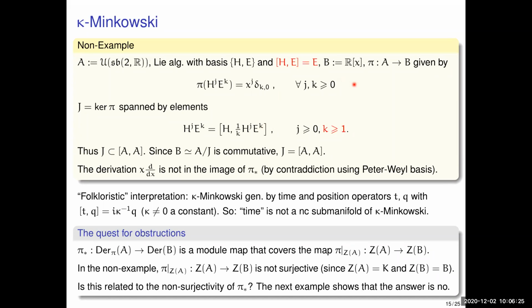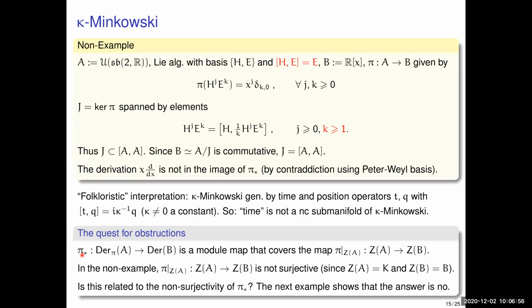Well, one obvious property of this counterexample is that the big algebra A has a trivial center, while the quotient algebra B is commutative, so the center is not at all trivial, it is the whole B. So the quotient map pi is not surjective on centers, and at some point I thought, okay, maybe this has something to do with the submanifold algebra property.